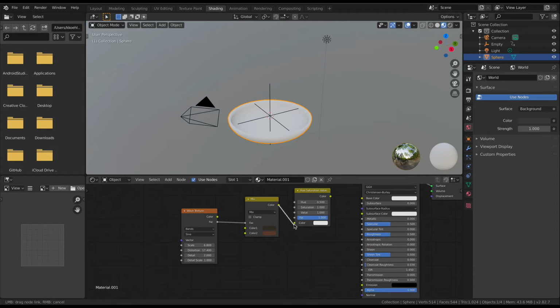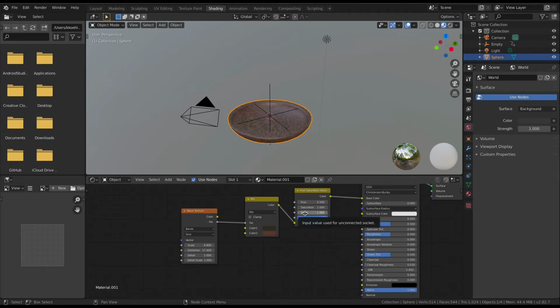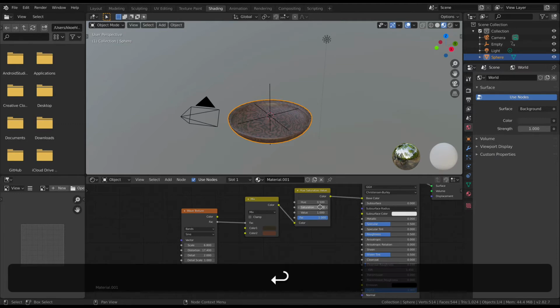Put the color in and plug that into base color. And with this, I'm just going to modify the saturation a little bit. Just saturate it maybe to 0.8.